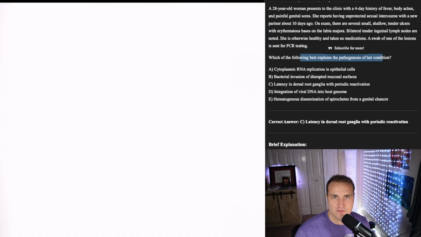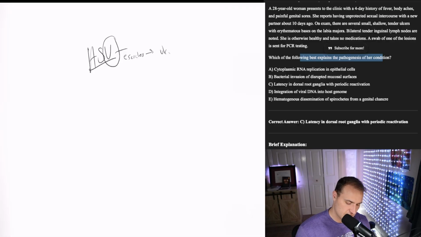All right. She's got painful sores, vesicles, genital herpes, HSV is what she's probably got. The hallmark features are painful sores that burn, itch, and tingle before the vesicles erupt. HSV, I like to think of vesicles. And these are grouped vesicles on an erythematous base that rupture into shallow ulcers. So you get that progression from the vesicles to the ulcers. There's also the tender lymph nodes in the groin. So you have inguinal lymphadenopathy.